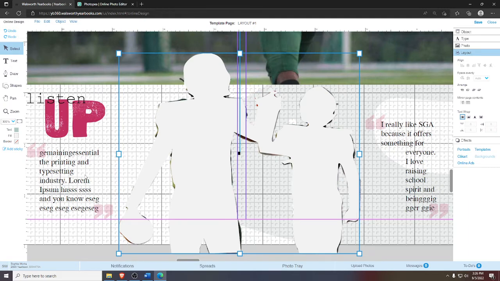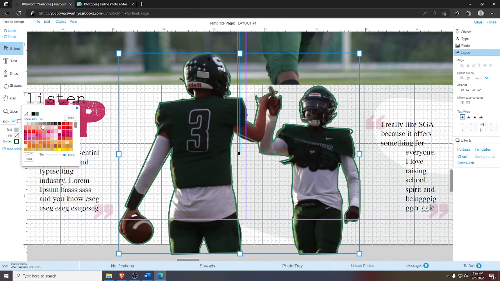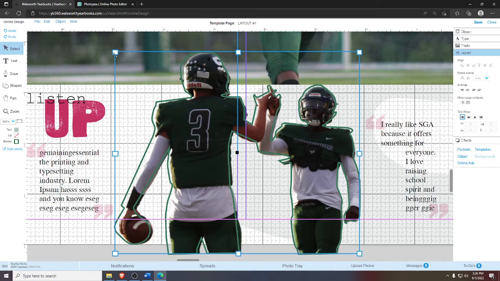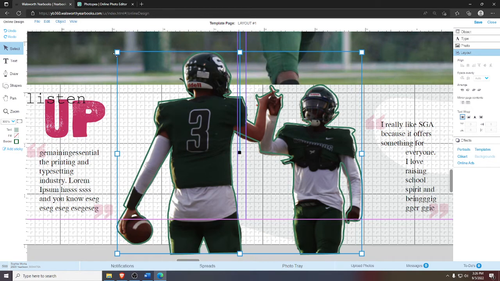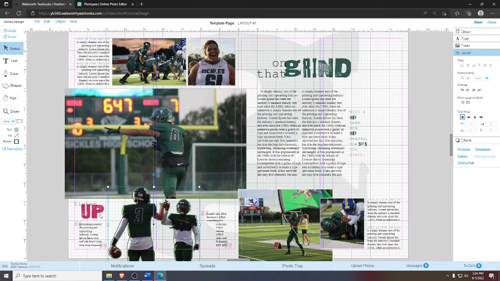Okay, so you're going to get a really awkward shape like this. So you go to border, and you click on your thing. And then you go to fill, and you click none. Okay, and then we have this pretty decent cutout. We're going to make it a little bit bigger, because remember, we kind of want that messy, artistic kind of vibe. Yay! Cutout done!